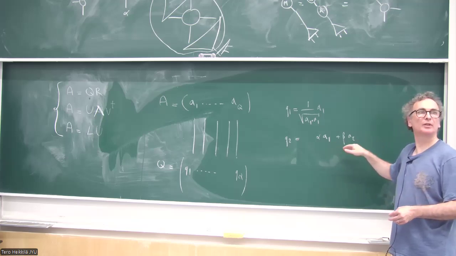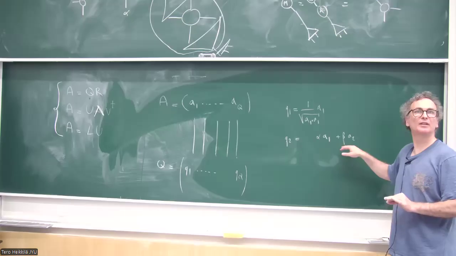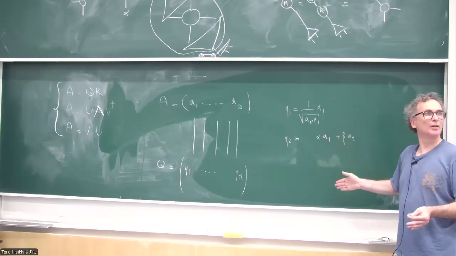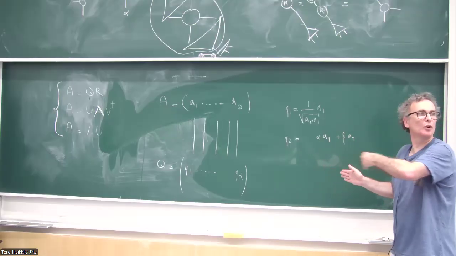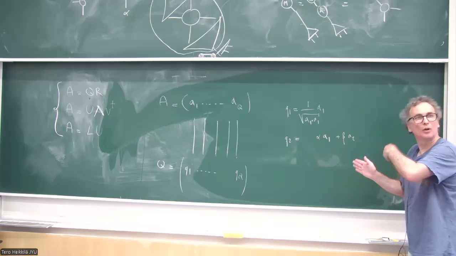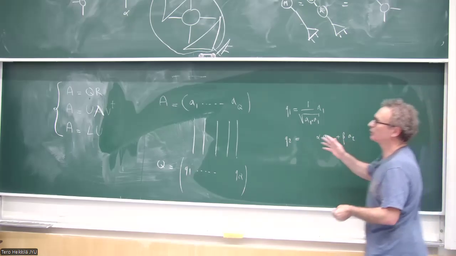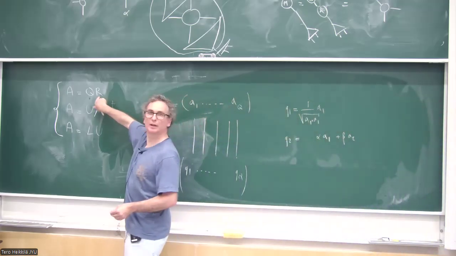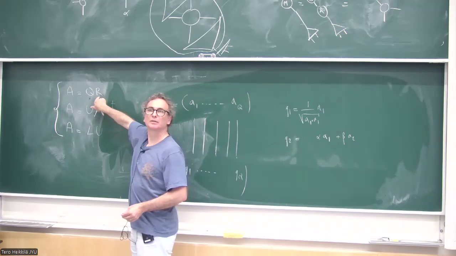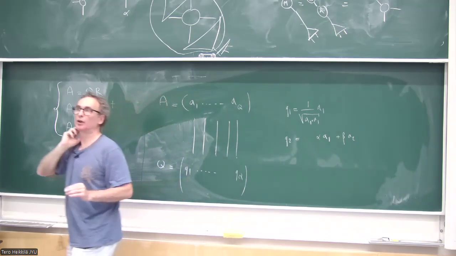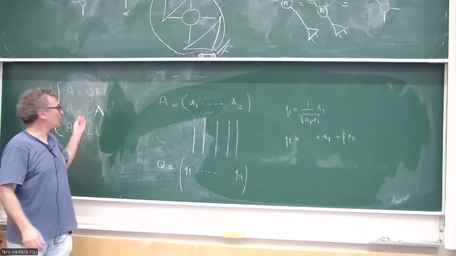Is it clear, or am I just very sketchy because I think you've seen that in undergrad? Just how you orthogonalize a matrix by taking one column after each other and making sure that it's orthogonal to all the previous ones. And since it is all with the previous ones, you are making a linear combination of the previous, and this is why you get an upper triangular one here. You with me, everyone? Yes, that's QR. So it's just a fancy way of calling something that you have seen in undergrad.